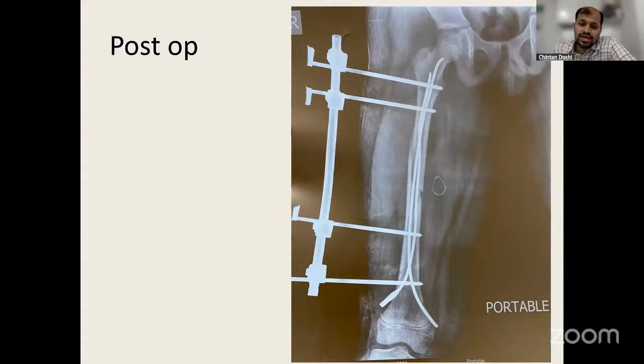Other things that are available in the set, though not all companies have them, are the end caps. You can see on the lateral nail that has been passed, we have an end cap. This also helps in length unstable fractures, where it does not allow the length to collapse and keeps the length maintained. If you have end caps on both sides and a quite stable, well fitting fixation, then in this case just a plaster would do and you could have avoided an external fixator. So this went on to heal well.